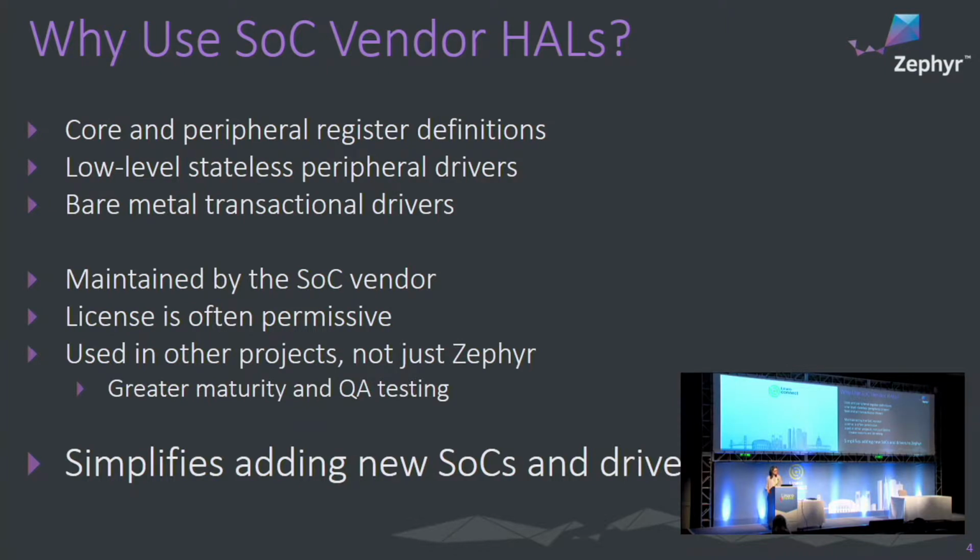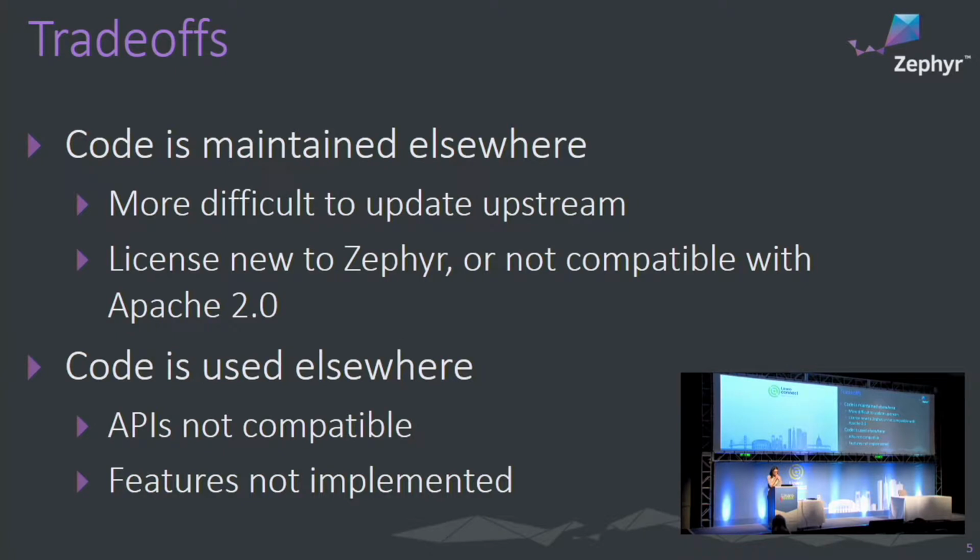And so the ultimate goal here is to simplify the process of adding new SoCs to Zephyr and adding new drivers to Zephyr that support those SoCs. So naturally, there are some trade-offs. We'd be kidding ourselves if we said everything would be perfect by using these HALs. So, what are some of these trade-offs?